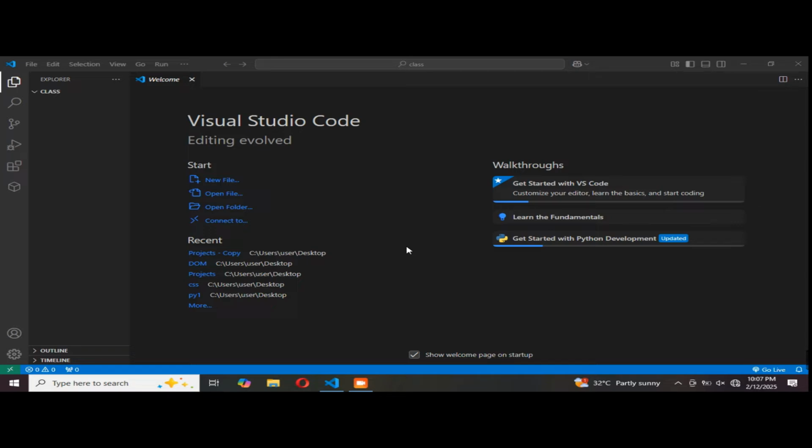So now let me say a brief history about HTML. We have different versions of HTML. The very first version, version 1, was introduced in the year 1993. Then version 2 of HTML was introduced in the year 1995, and it added support for forms and tables. So the first version of HTML does not support forms and tables.